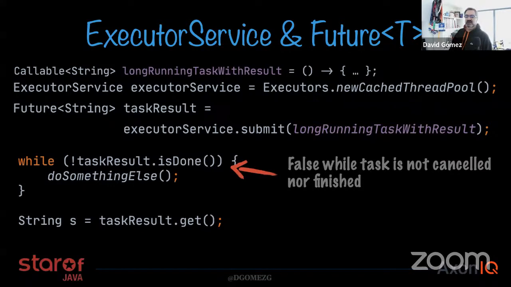But this is not a blocking call. This is going to return the result immediately. If the callable has not finished, we are going to get a false, and then we could do something else in our client thread, in our main thread. So that means that we are getting the benefit of concurrency, because we could do something else. We could chop the ingredients while the oven is arriving to the final temperature.